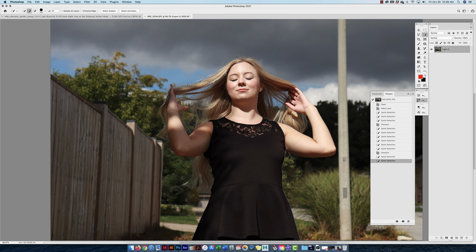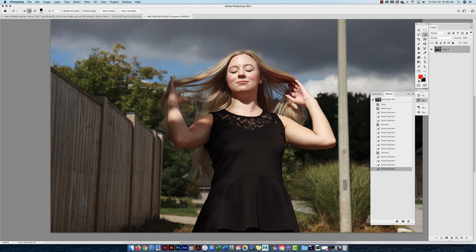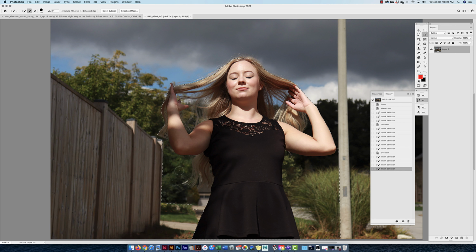Let's just keep selecting. I could also zoom in and get a little closer and make my brush a little bit smaller, make it a little bit easier for myself, but you know, it added a little bit extra. But mainly, the main focus is selected. So now to deselect some areas, I'm just going to hold down the option button, and as you can see on my cursor, it turns from a plus to a minus. So I'm just going to click and drag, and now it's subtracting some of that space there. Now it's subtracted too much, that's okay. Let's let go of the option key and drag a little bit more.